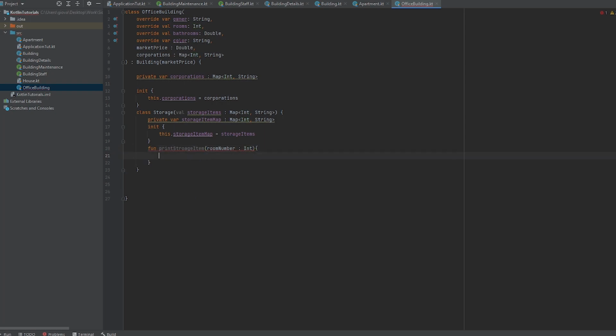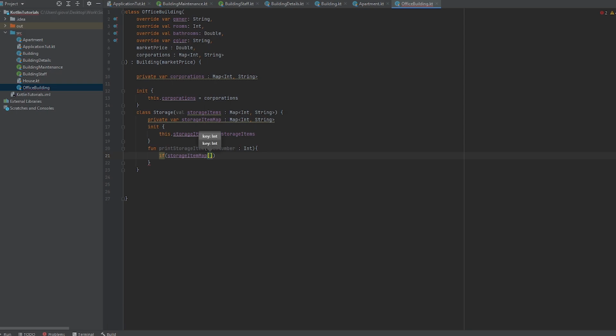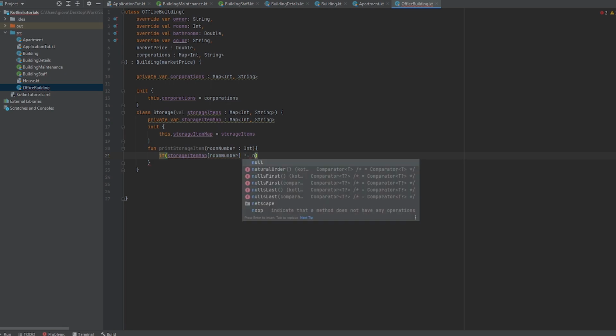And with that int, we'll check if the map has, let me fix this misspelling, we'll check if that room number has anything in the storage. So we'll do an if statement first that will check if storage item map at the room number is not equal to null, to check if it actually does have a value.